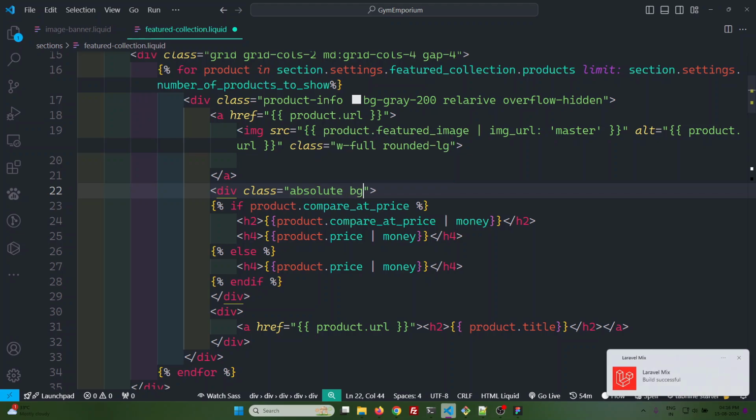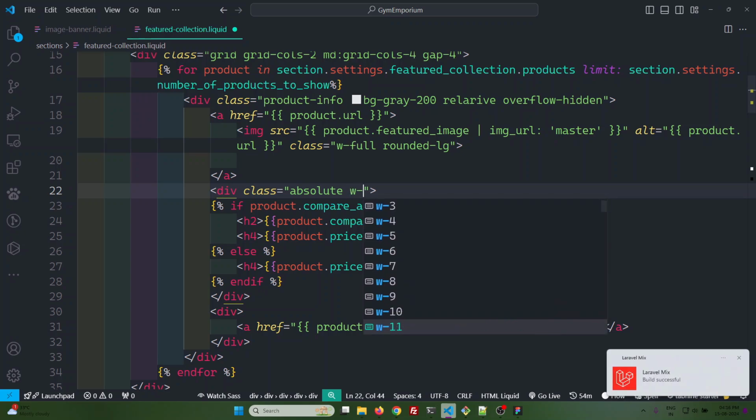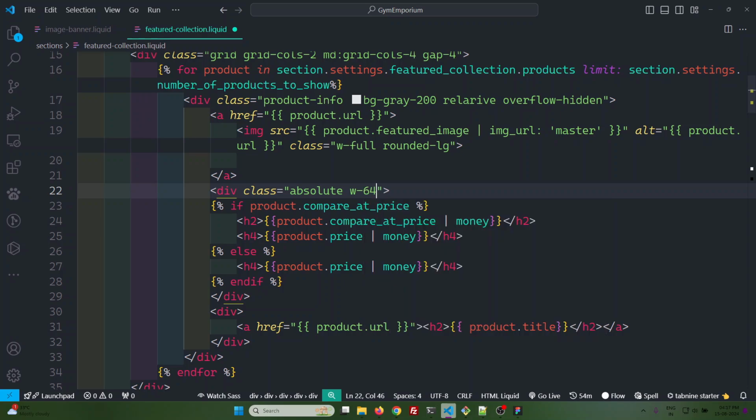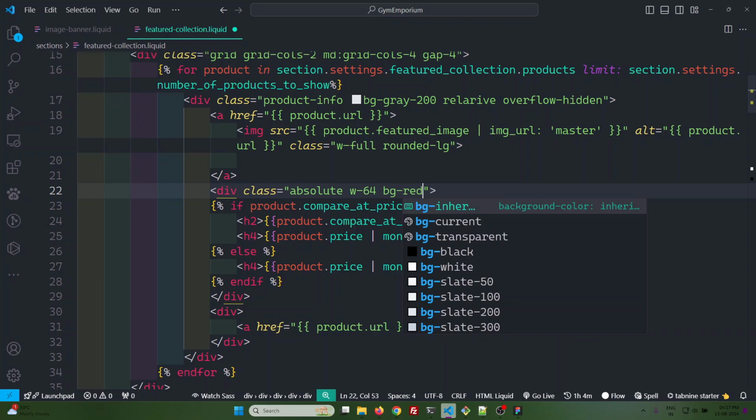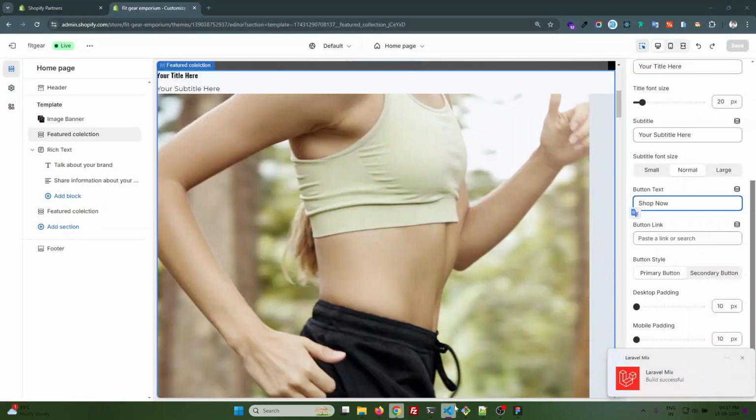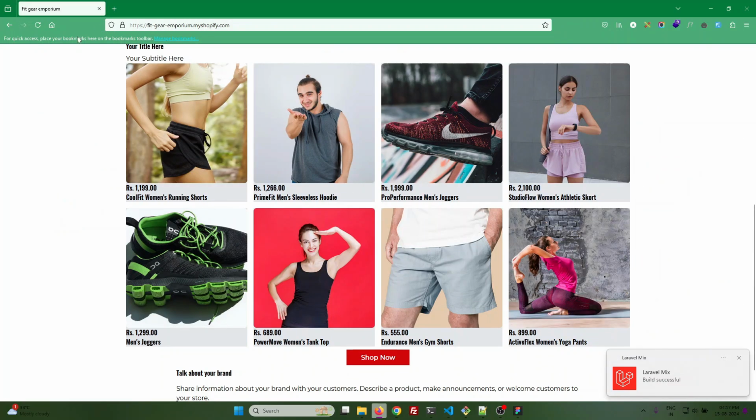Let's add some bg. Let's add width actually. Let's add w, let's make it 200 pixel. Okay, so let's add bg red, let's say 200 for now, and let's check on the front end.